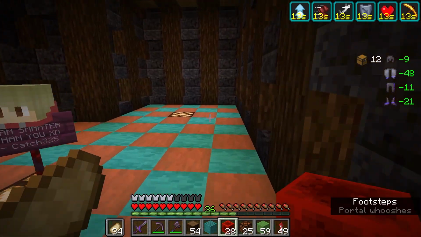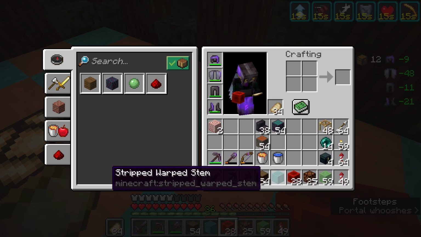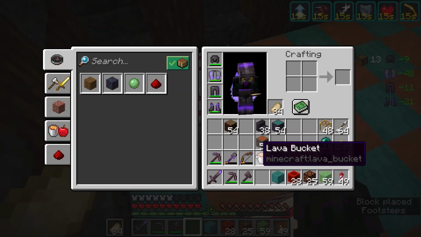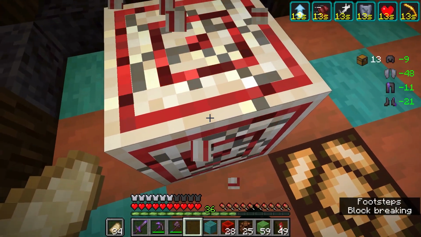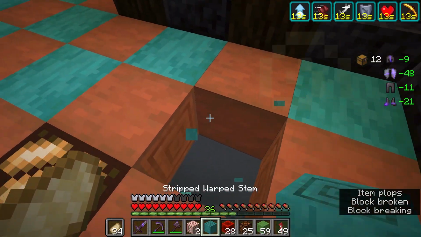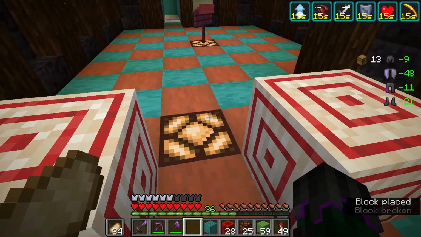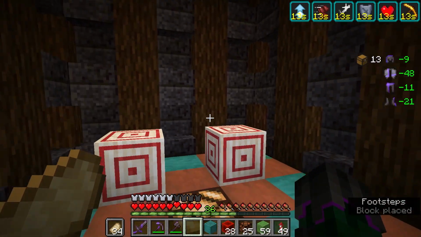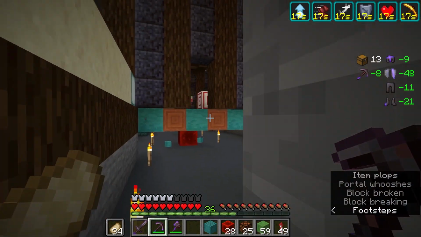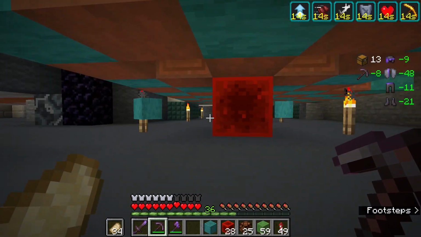Okay, so the 2 target blocks are going to go right here and right here. I'm actually going to first, I don't have my hoe on me, great. I need to break these blocks because under these are actually going to be the dust that's going to be opening the next part of the next room, obviously.